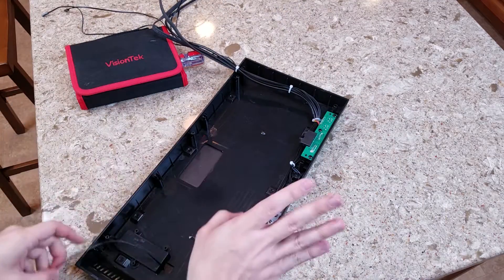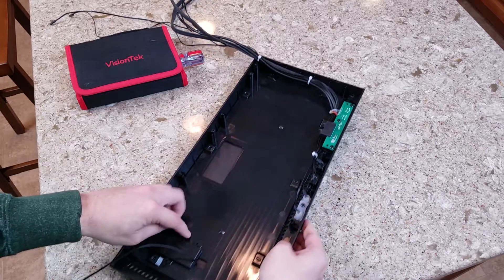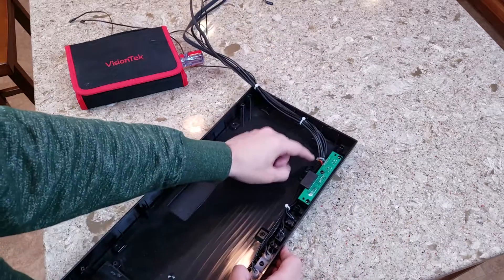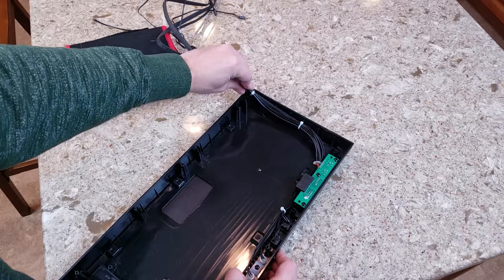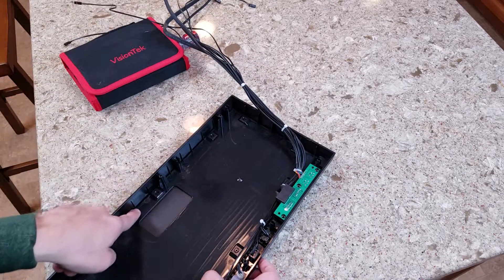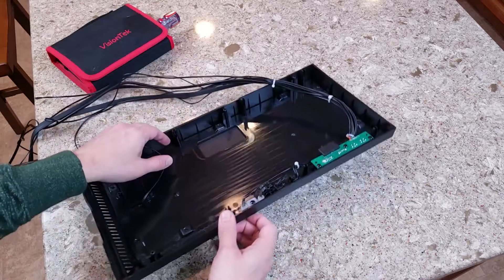So, a couple of things to note here. First, I need to remove everything and see what's really going on with the plastic underneath, especially as it pertains to this area where the Antec logo is housed that lights up in white. This is not how these cables come OEM — this is another part of the mod. I'm going to be routing them around the top and side, then terminating all of the front I/O with some braided extensions, color to be determined. Alright, so let's take her apart.